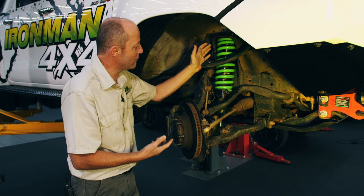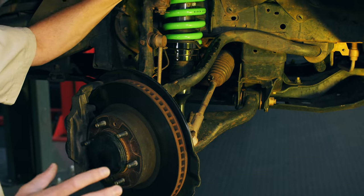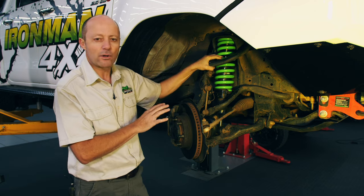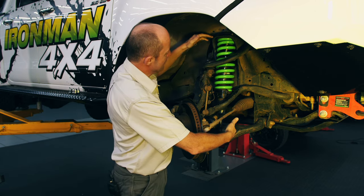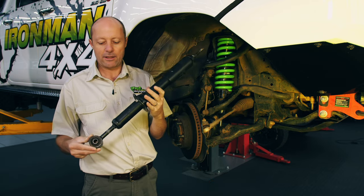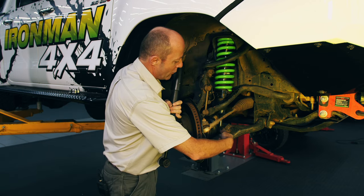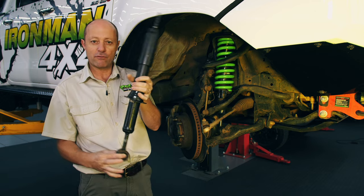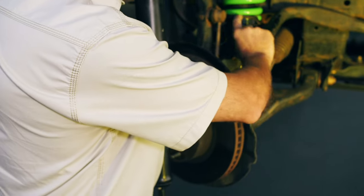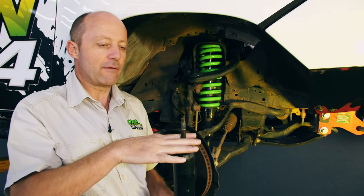The main components consist of some control arms — upper control arm and lower control arm. These control arms locate the wheel assembly onto the chassis of the vehicle; it's not done by the coil spring or the shock absorber. Next we have the shock absorber. This is what the standard Hilux shock absorber looks like. It has a bushing at the bottom which fits onto the control arm with a bolt through there and it can move radially as the control arm moves up and down. This is the spring seat on the Ironman shock — that's where the coil spring rests — and over here you have the upper pin.